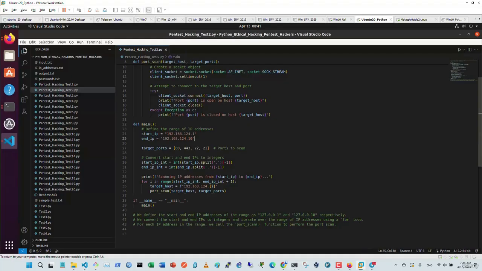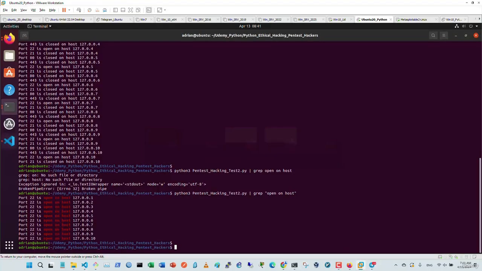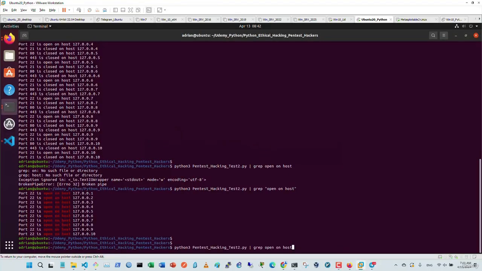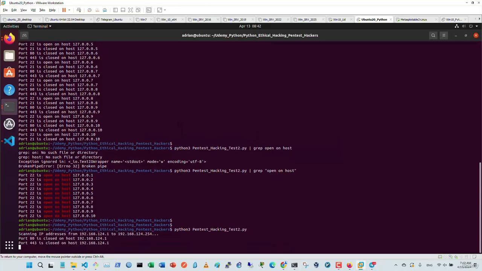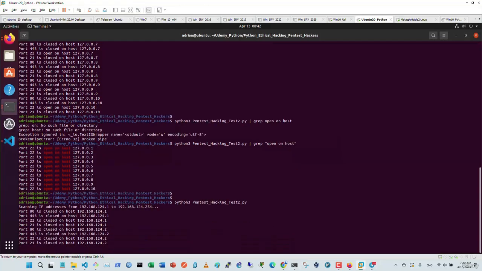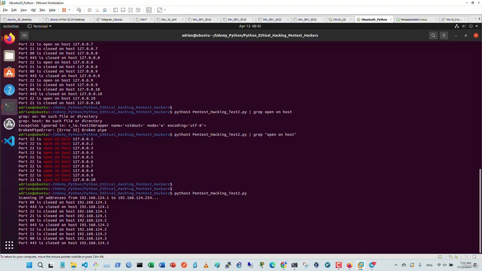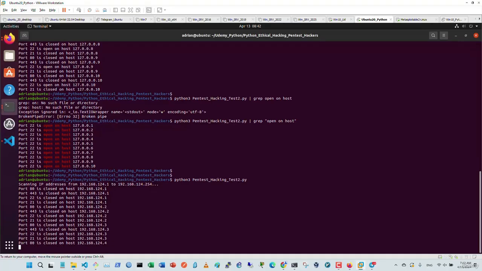If you have, for instance, hundreds or 200 servers and hosts that you're going to check, we can change it like this, or the whole range that I have. So save it and let's see how it works again. First of all, with the command like this, scanning ports, and as you can see here, ports are closed and it's still checking the whole range.